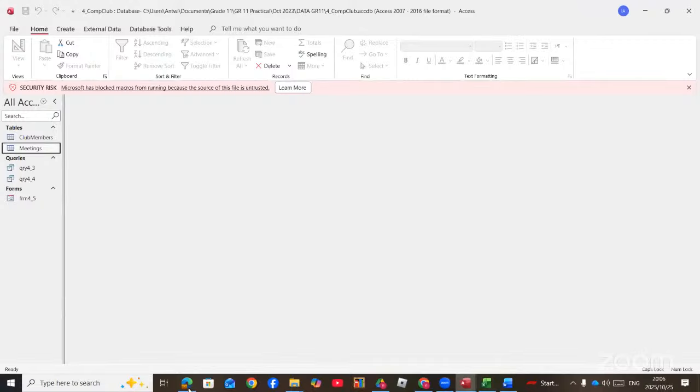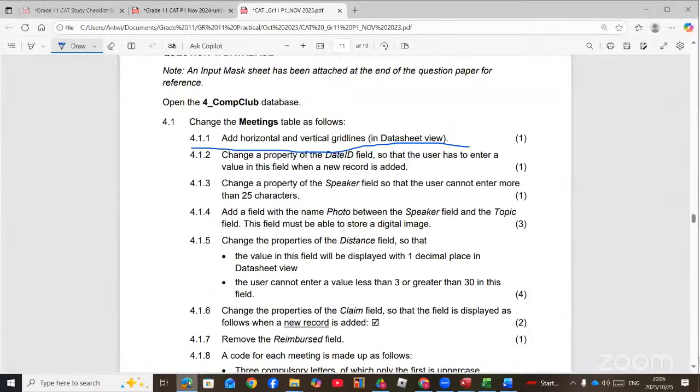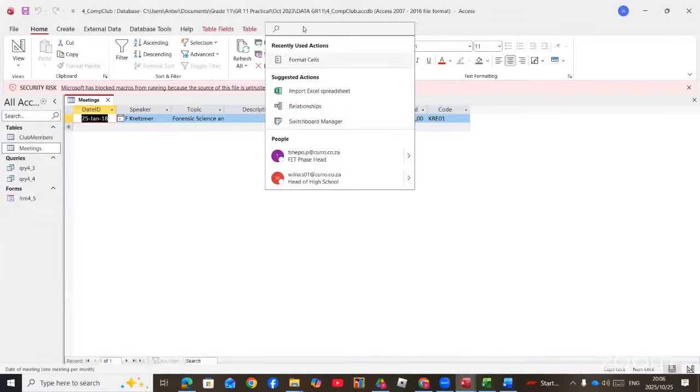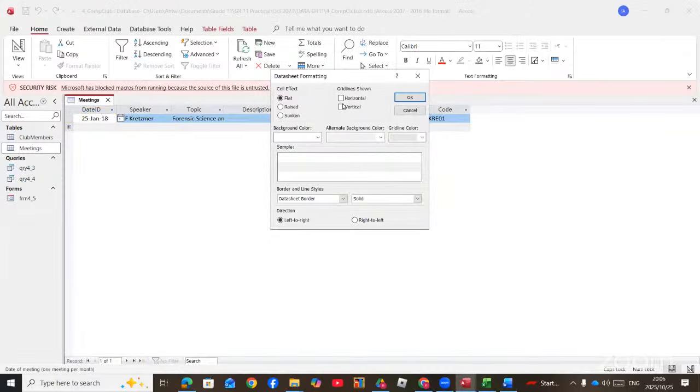Right. Now let's look at some of the questions. It says change the meetings table as follows. So we double click on the meetings table. And then it says add the horizontal and vertical grid lines. So like I said, you always go to cell. You type cell and then it gives you format cell. Then you add horizontal and vertical grid lines.